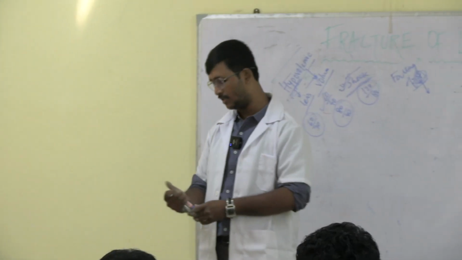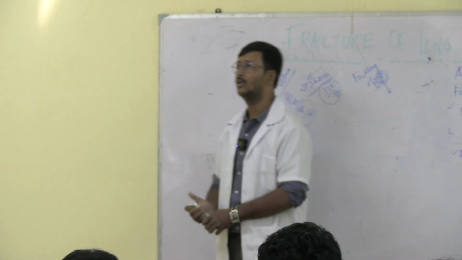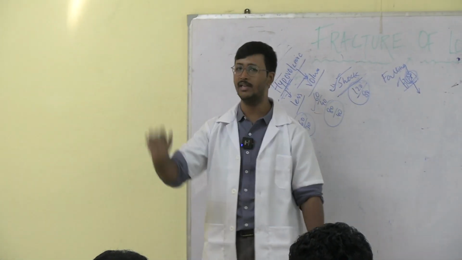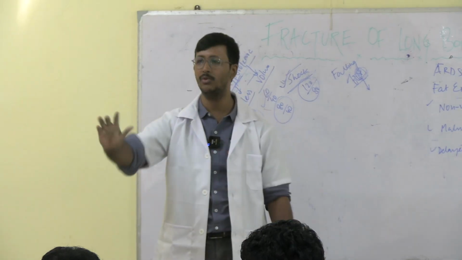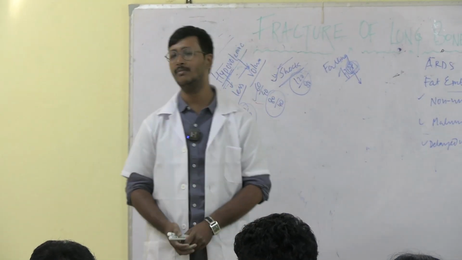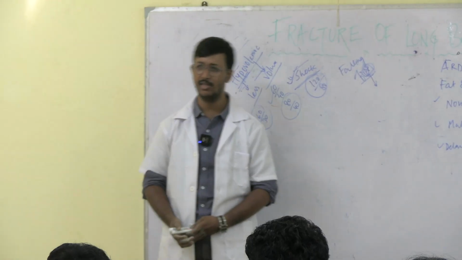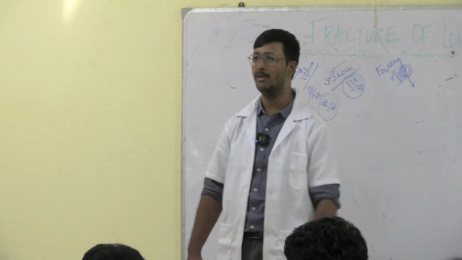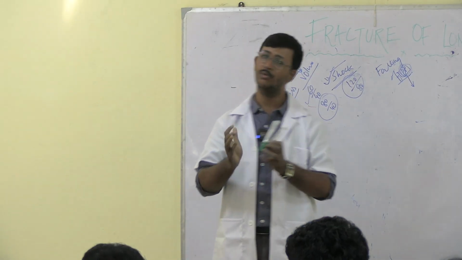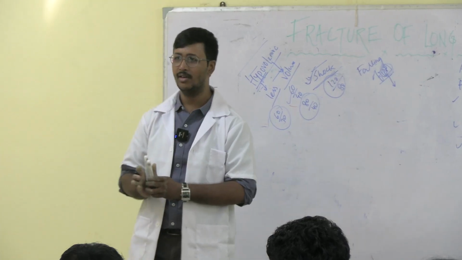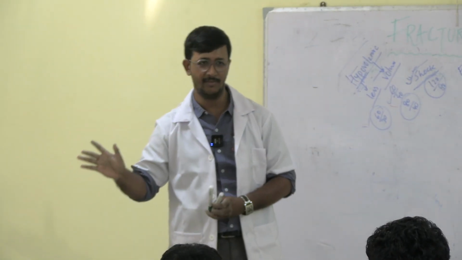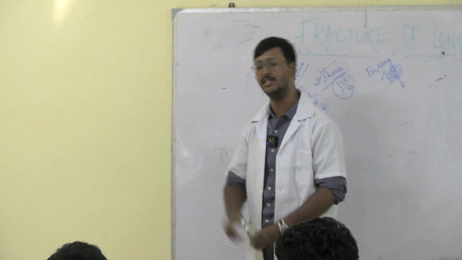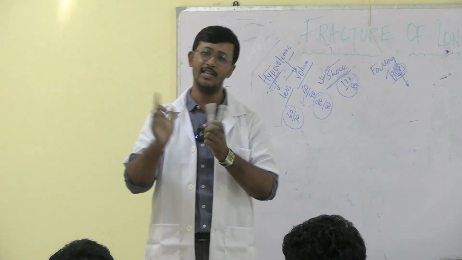So what happens in this? Suppose you are in a home. In your home there are certain pipelines. Now your pipelines got damaged, and water is coming out and filling up your whole home. So now you're in your home, the water you cannot use. It has already come out of the pipeline, so you cannot use it. It will be on the floor, but the total volume of the room will be the same. Got it? In that case also the damage has already been done. Because the water should flow in the pipeline, right? In that way only you can use it. Similarly, the blood should flow in the vessels. Only that blood you can use.